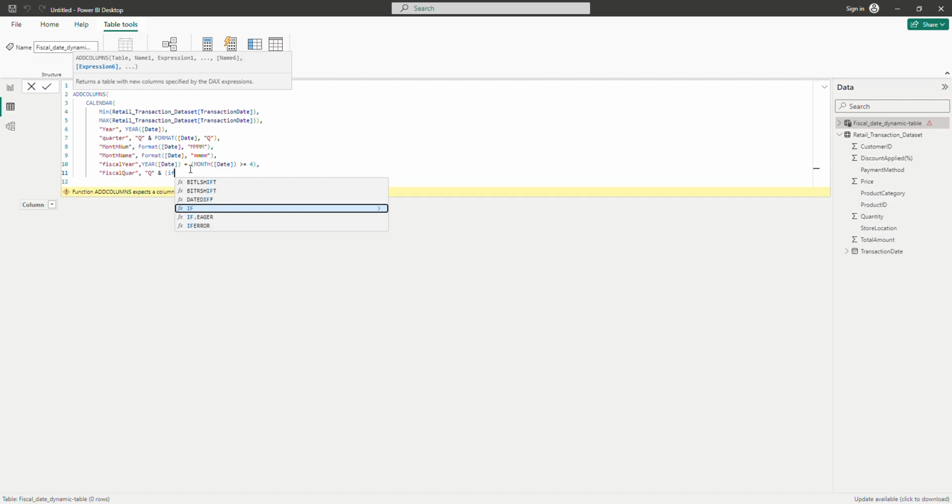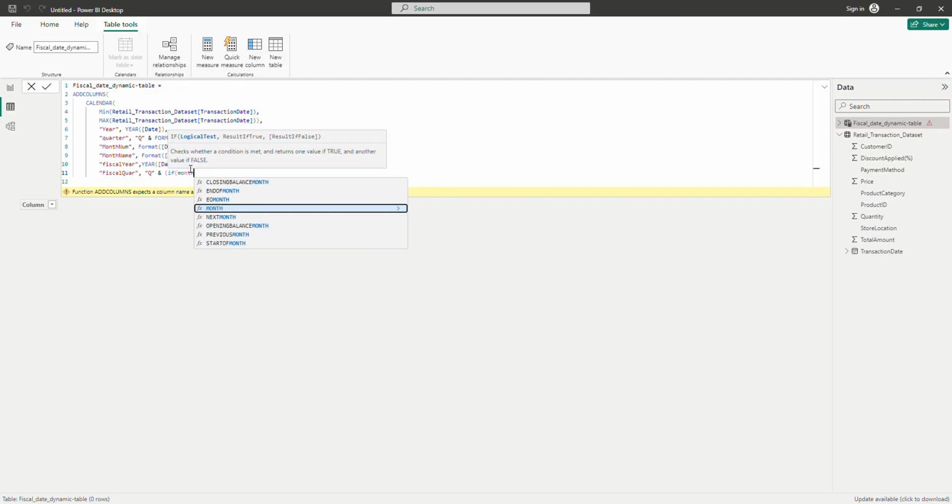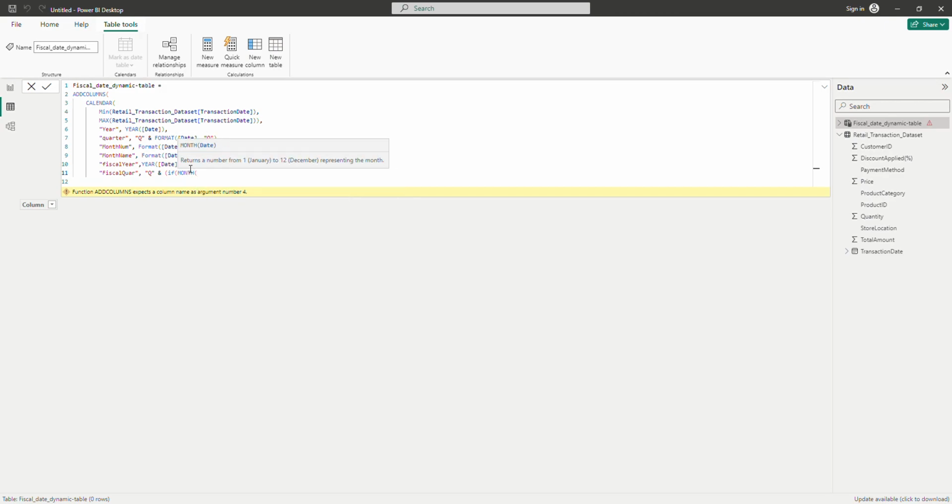Because now we need to define month of date, that when month is less than 4, it will be the same way. Quarter will be now changed.